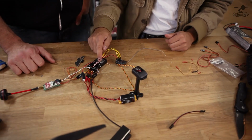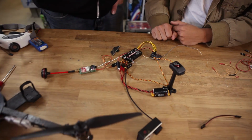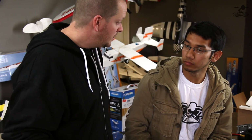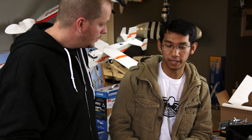I think you can even do it through the Vector too. This is good if you had something like Optos that doesn't have a BEC internal. Yep, the Opto ESCs, you'll definitely need to do this step. Great. And a lot of SimonK ESCs don't have BECs built in, but it's not necessary for multi-rotor, so they just reduce weight by taking out the BECs.